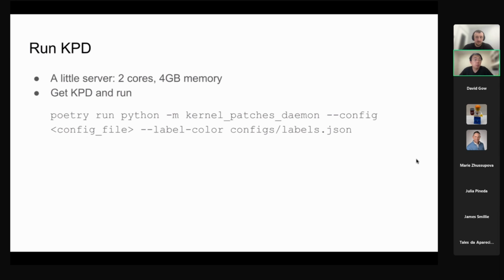So then we need a little server, and we see that 2 cores and 4 GB memory is more than enough. If we go smaller on memory, we may get some issues with Git clone steps. And next, please.